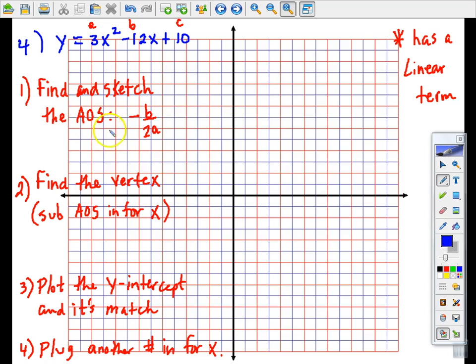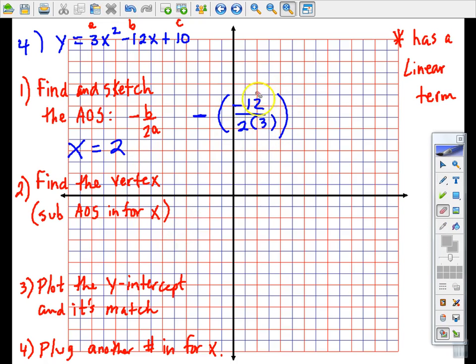Okay, so finding the AOS means this. The opposite of B, which is -12, divided by 2 times A, which is 3. I use parentheses like this because I'm going to figure out what B over 2A is first. For me, that just helps prevent making a mistake with the sign. So just looking at the B over 2A part, what is -12 divided by 6? That is -2. But the formula says to do the opposite of -2, which is +2. So my AOS is going to be the line x equals 2.